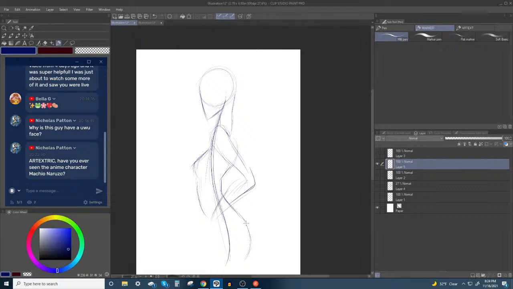See how I didn't use it as a spine? It's not a spine. The spine is this. That's the spine. But it is supposed to be a guide to give you a sense of fluidity in most cases. That's the point of the line. Okay, now this neck needs to be fixed.